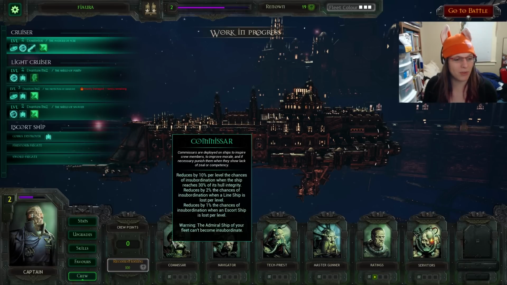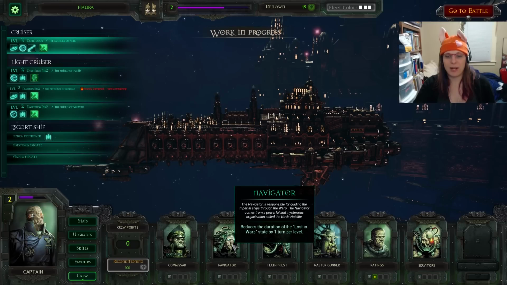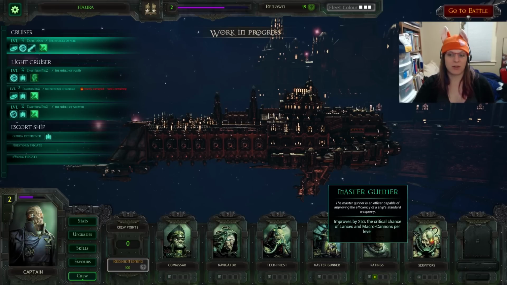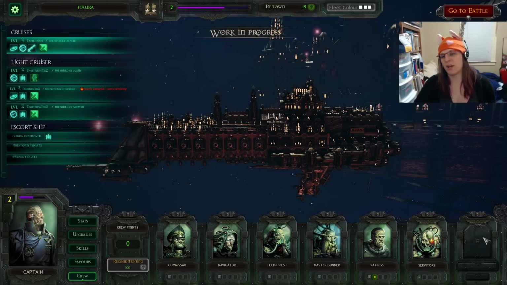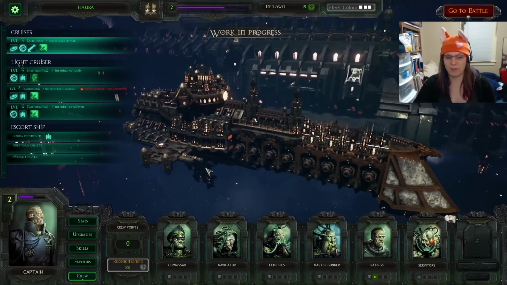The ship will take a penalty, it will go back down to a level 1 ship, but the ship stays for the remainder of the combat. You have a navigator who makes it where when you do warp away, you have less time lost in warp if you get lost. You have a tech priest who can increase the emergency repairs button. Master gunner, critical chance. Ratings are basically your armsmen, voidsmen, and other troops who've been assigned to defend the ship or assault enemy ships. And servitors who can reduce the cooldown. There's also one here locked because I don't have any fighter bays on this ship, but there's one here for the fighter squadrons to make them even better.